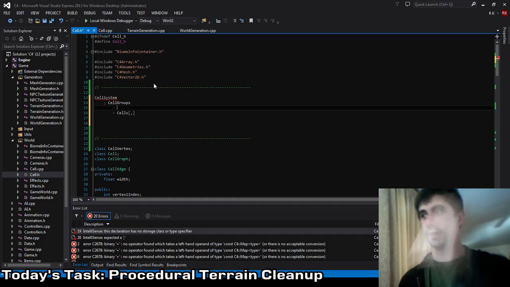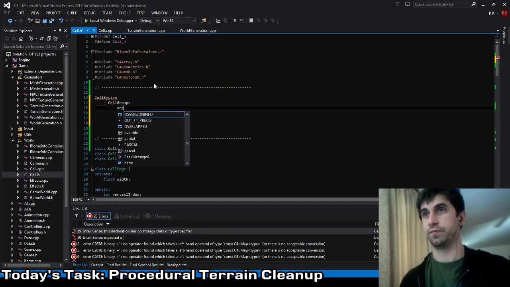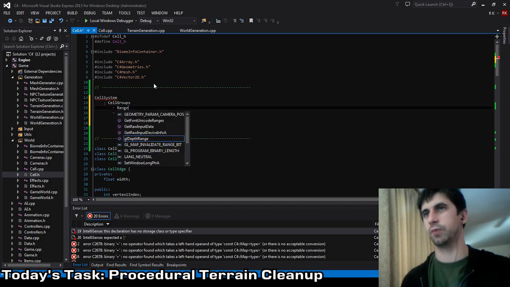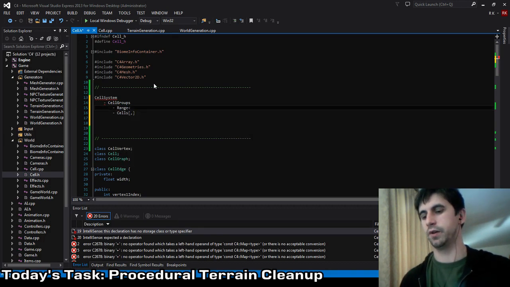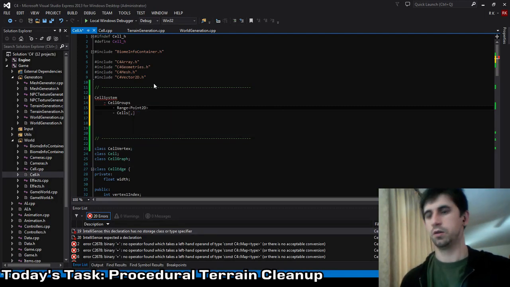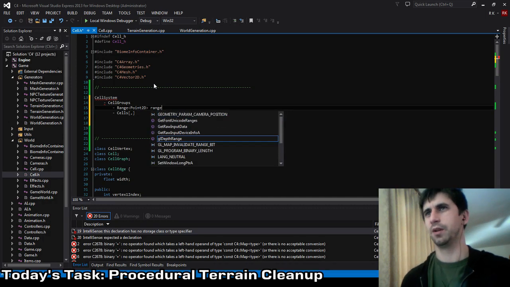And the other thing it's going to have is an origin, so that you can quickly and easily find, not an origin, let's say it's got a range of points. And this will be its land area, origin, area, range, whatever.